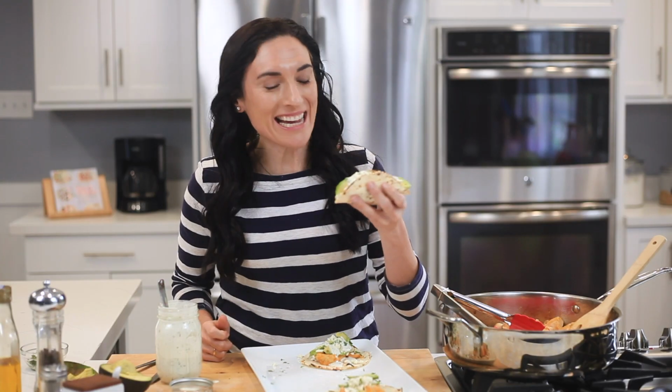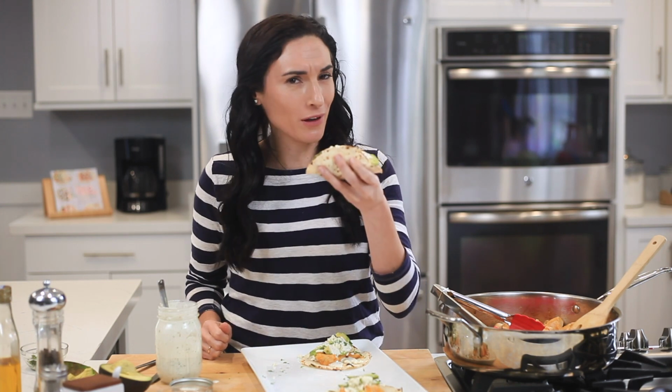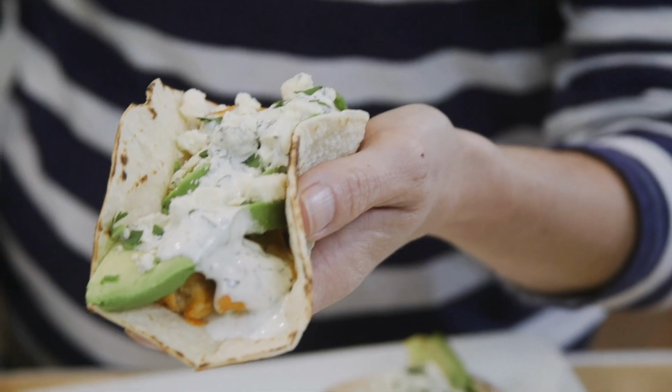Wow, check it out. Saucy, spicy chicken with the buffalo flavor you love. Few bits of crumbled blue cheese.